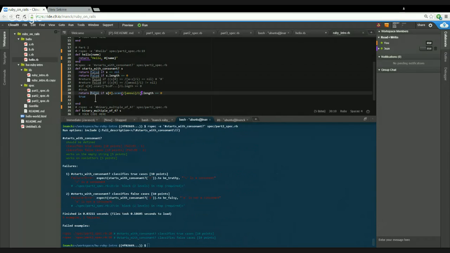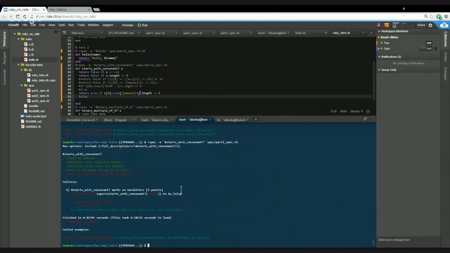Let's switch these two values and try it. It works on non-letters. It does not work on non-letters. Why? What happens?